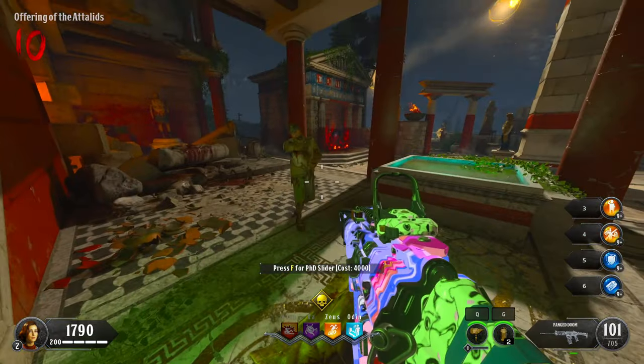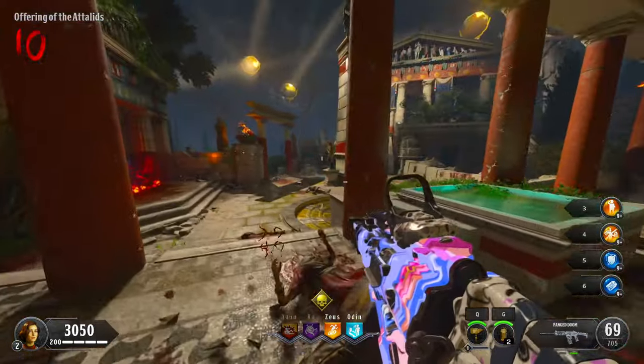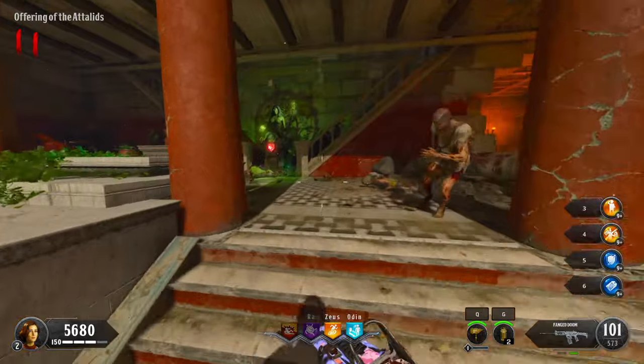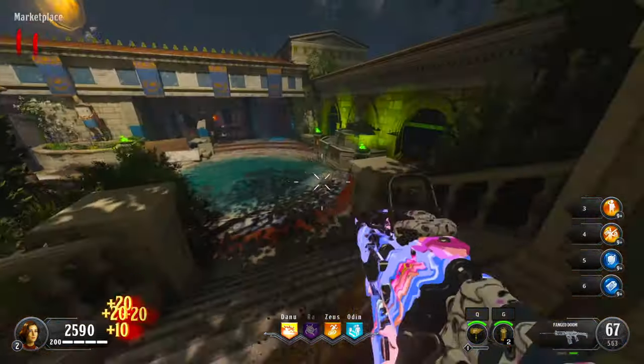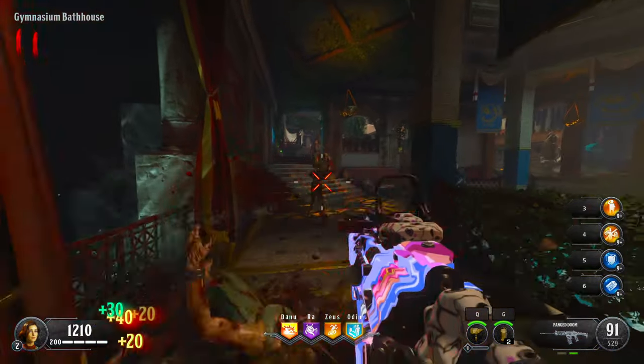Thing is, though, I don't really need PhD Slider, which, I probably should have rethought my perks, but although I don't need the effects of PhD Slider, I do want the speed cola bonus that you get with it, so I'm gonna save up for that. All right, let's go ahead and buy PhD Slider. All right, I think the last perk we need is just down here. There you go, let's go ahead and cop that. Now, we should have the bonus of a speed cola.